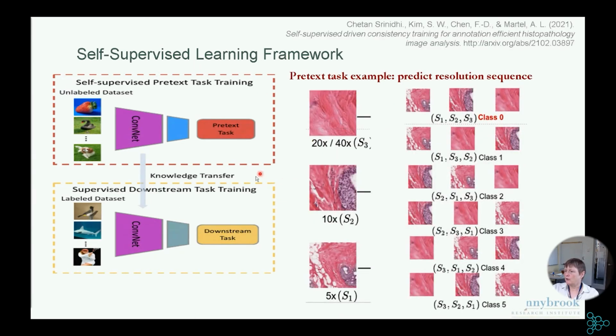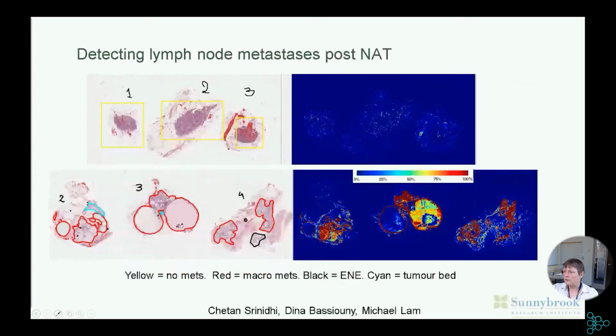Now, we obviously can't use that kind of task for digital pathology because there's nothing about the digital pathology image that has orientation, and there's no reason to know which direction any of these patches come from. So Chetan in my lab has come up with a pathology-specific surrogate task. Here we take different patches from different levels of the image pyramid. This is how digital pathology images are stored. And the task is to decide which order these 3 patches are presented in. And it turns out that this gives a very useful representation, which means that when it comes to doing a much more difficult task, he can manage with much smaller labeled data sets.